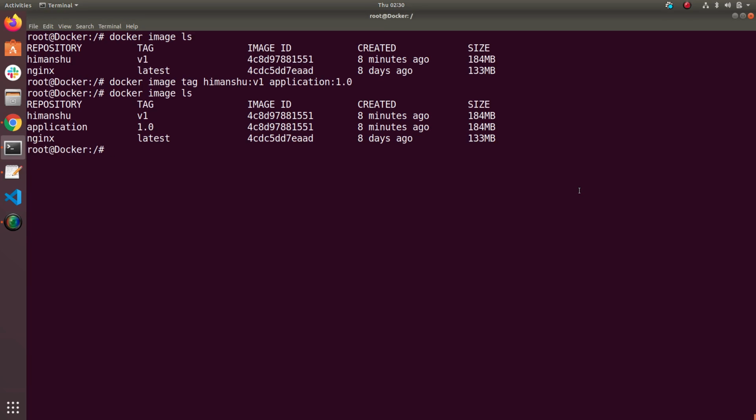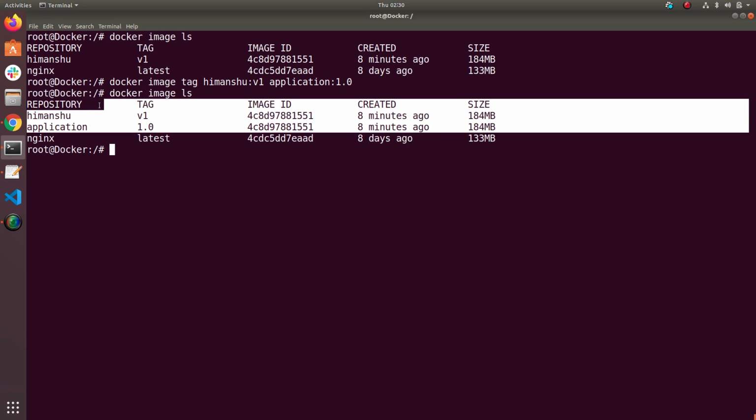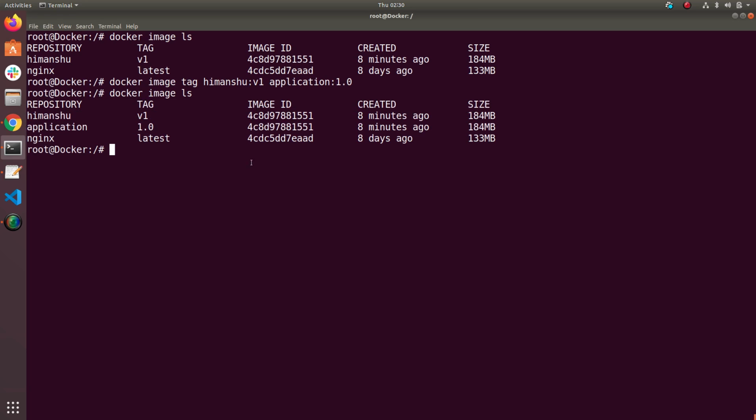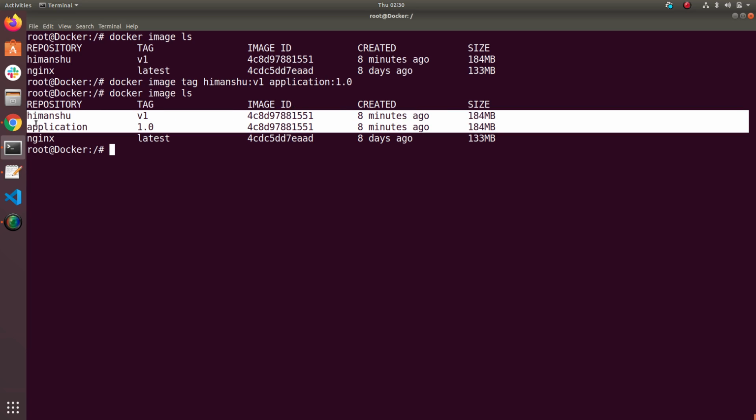In this session, we will see how we can push our custom images, like this Himanshu application, to our DockerHub account. So me, my friends, my colleagues, the people of my company, or my community can access these images which I have pushed to my DockerHub account, because we can save the application code inside these images and then share them publicly or privately, depending on us.